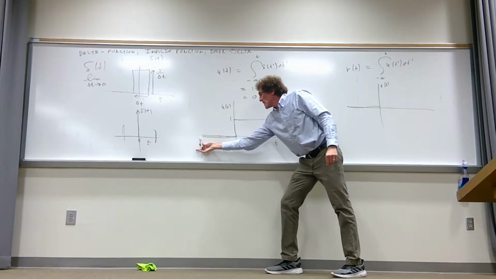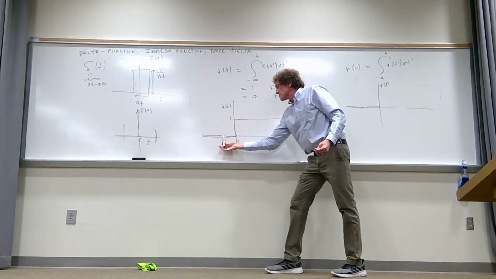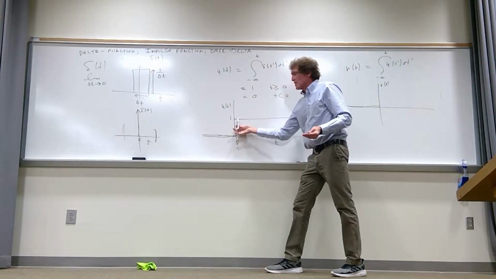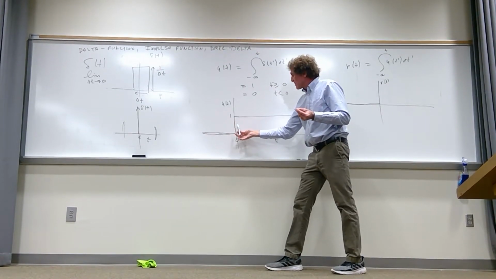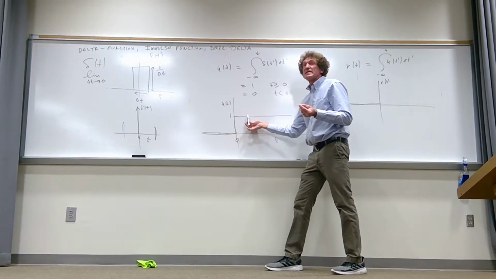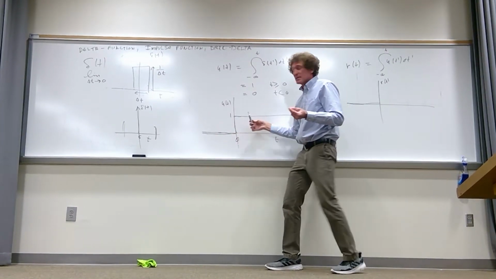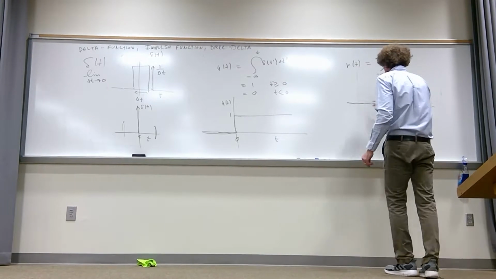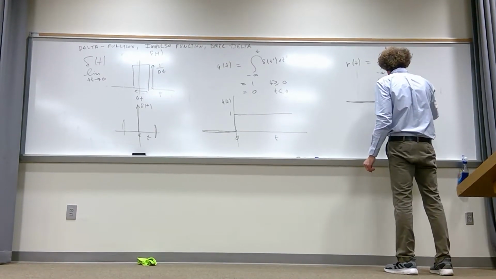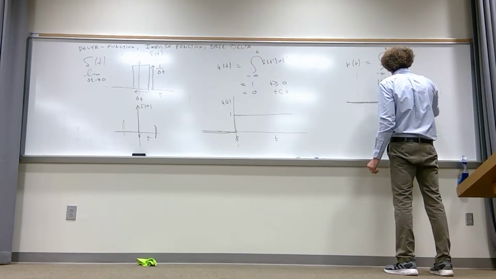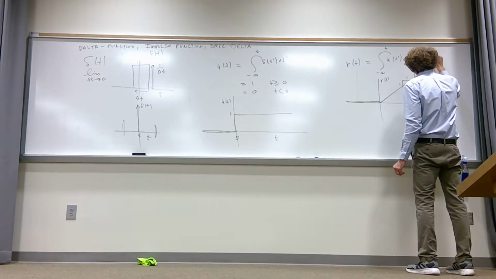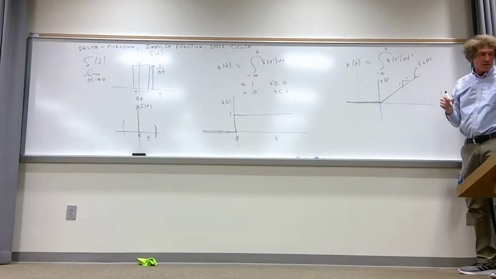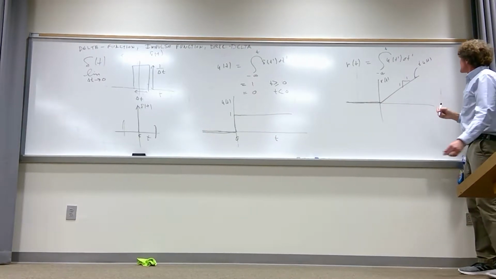Well, if I'm integrating from minus infinity, there's 0, 0, 0, then I go from here to 1, right? Then if I'm greater than 0, it would be 1 times t, the area under there, correct, class? As a matter of fact, the ramp function goes here, and then it goes like this, where the slope is 1, and this is simply t times u of t, another way to define it. T times u of t.